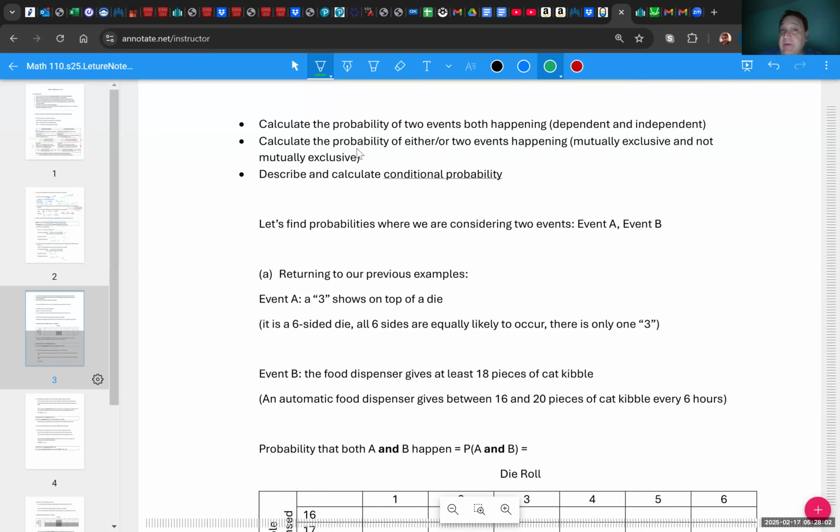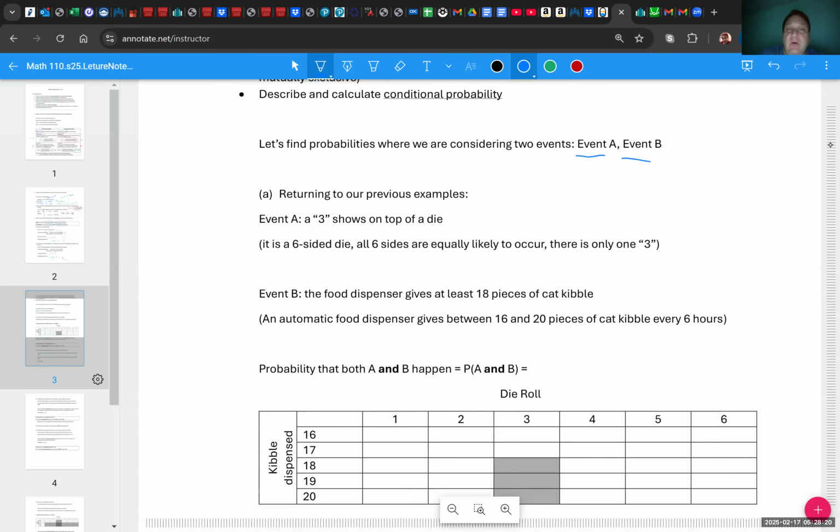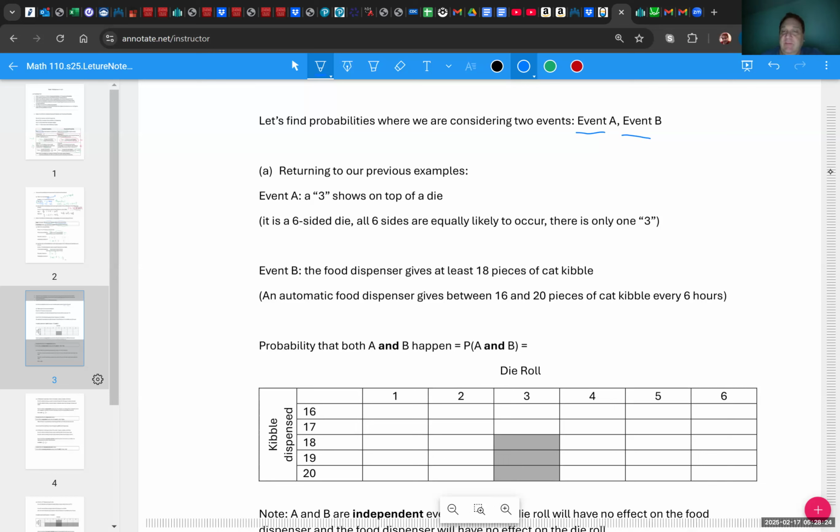All right, for these kinds of things, we need to be considering 2 events. So the probability of 2 events both happening, there's got to be 2 events. I'll just call them event A and event B. So those are my 2 events. I'll start off with some examples, and then I'll give you some formulas. We've already done this example before. I'm going to use the same kind of example so that you're really familiar with the way it works and not wrapped up in all the details of each example.